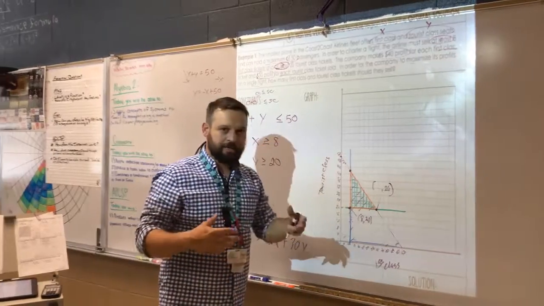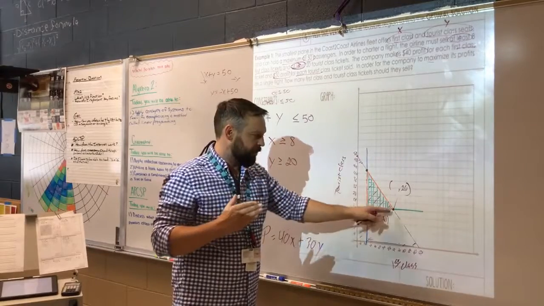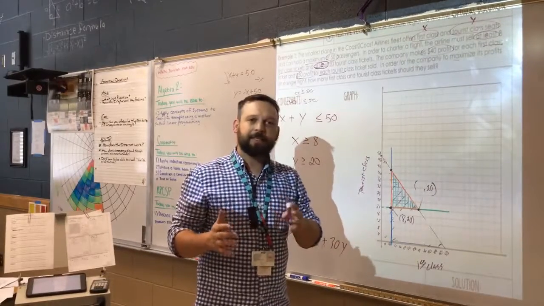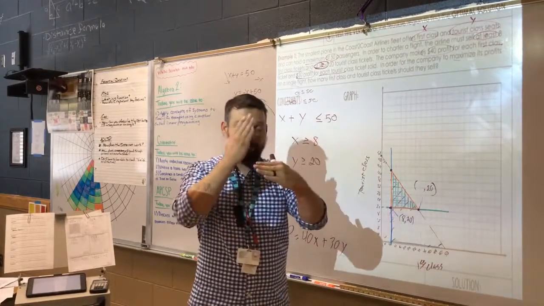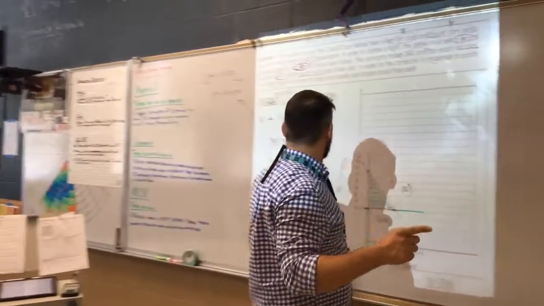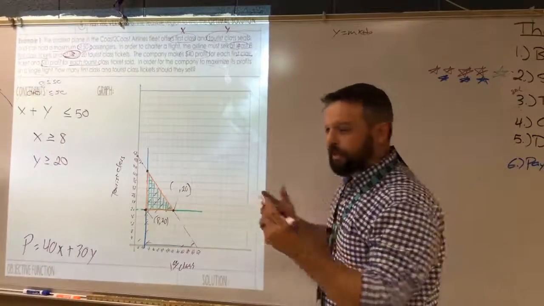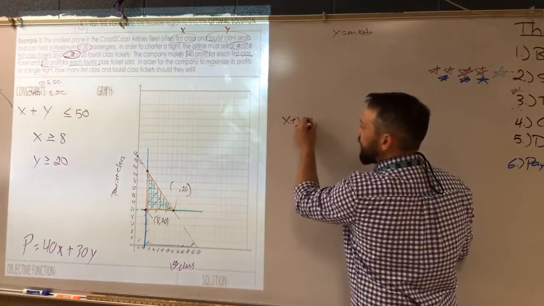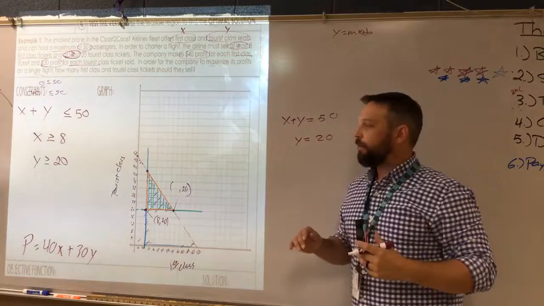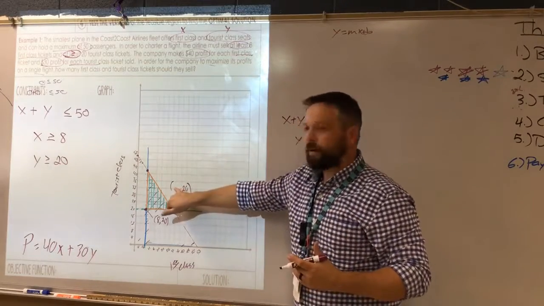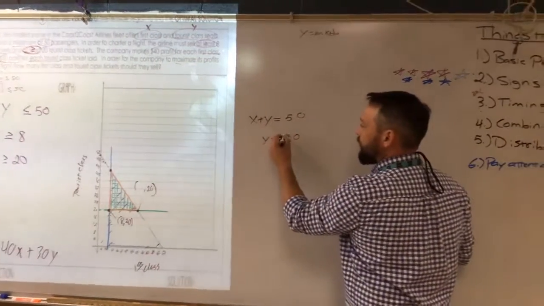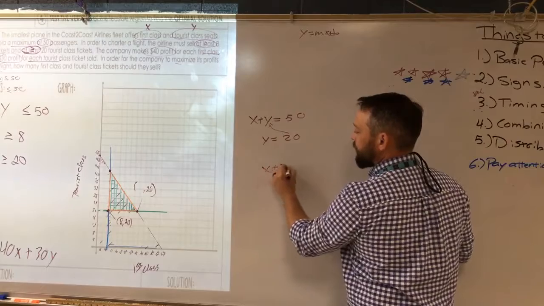I'm not interested in the shades anymore, right? I'm interested at the intersection, the point where they converge. So I'm looking at a system of equations here. 2 lines intersect, form one point, that's one solution. I know how to handle that. I can look at these and I say, okay, I'm looking at it from an equation standpoint. I can say x plus y equals 50, and then the other y equals 20. So what I need to figure out is, what's my x value? So if I know y is 20, let's just put 20 where y was on the other one.